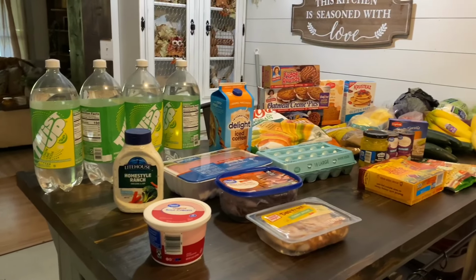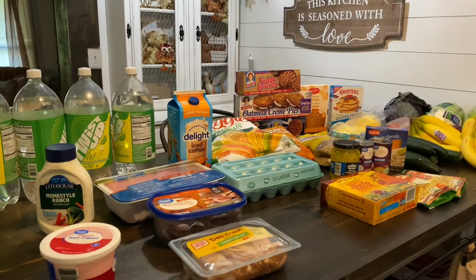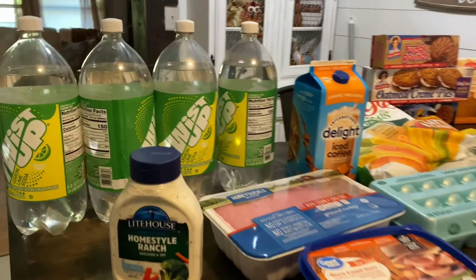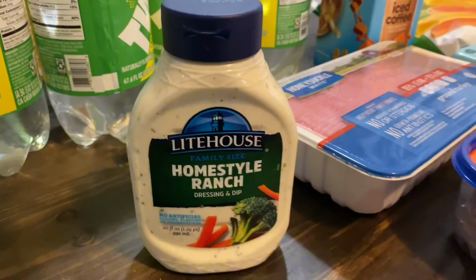I'm going to go ahead and share with you this Walmart grocery haul. So I already have a lot of stuff on hand. This is just some stuff that I needed to go along with what I have for the week. So I picked up 4 Twist Up sodas. And I also picked up some ranch here.